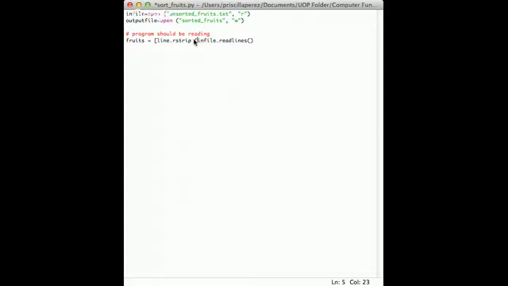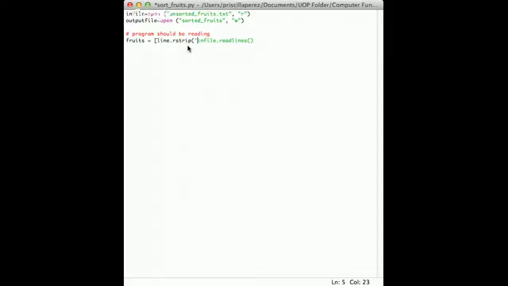Now put the parentheses next to R strip. You don't put a space for arguments when you're passing an argument. So line.R strip, and we're going to pass in the argument. Single quote, backslash, and single quote.